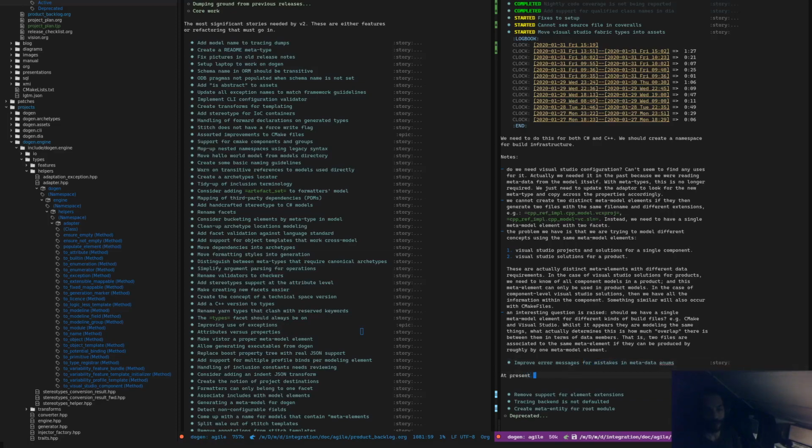At present, when one makes a mistake in metadata, errors are not particularly enlightening. This was because we put in an invalid binding point.